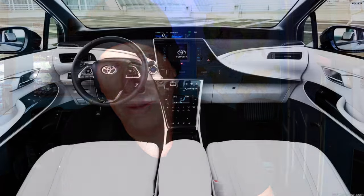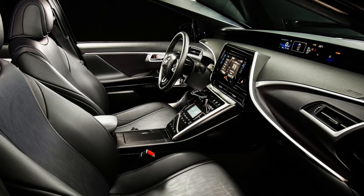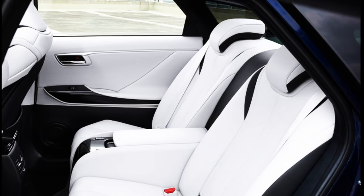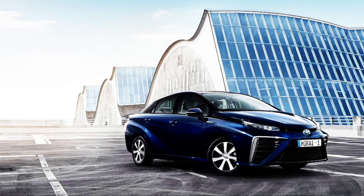Okay, let's talk a little bit about the Toyota Mirai, which I'm driving. A lot of really interesting things about that car. First off, it's about $57,000, as I mentioned, and you can purchase it outright for that, and you can get a $7,500 credit and then a $5,000 credit. Then you also get three full years of free hydrogen. That's pretty good. Or you can lease it for like $350 a month, $2,500 down.